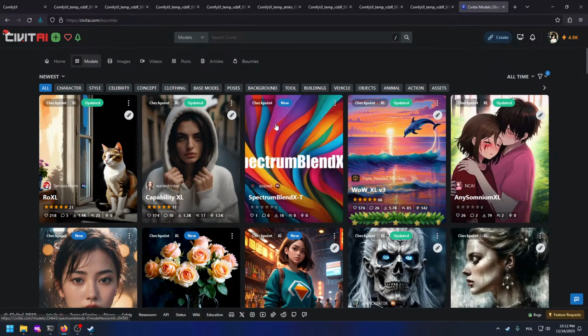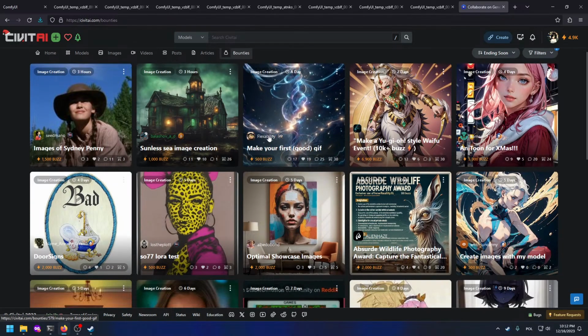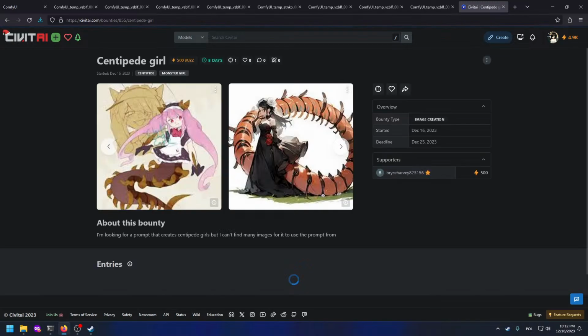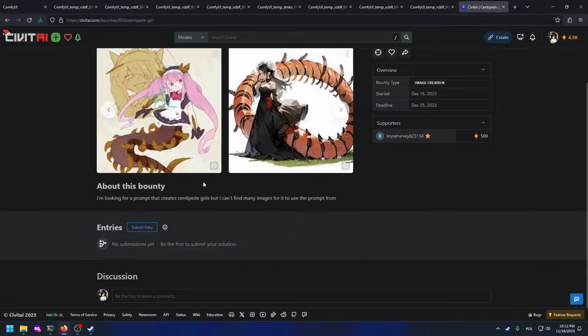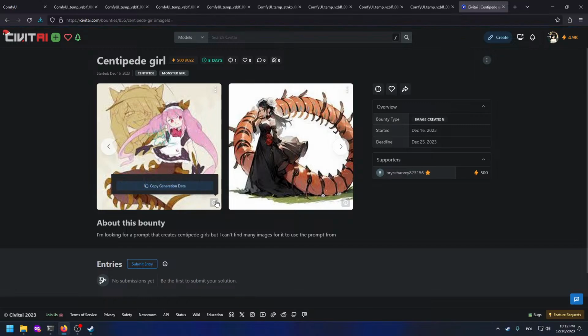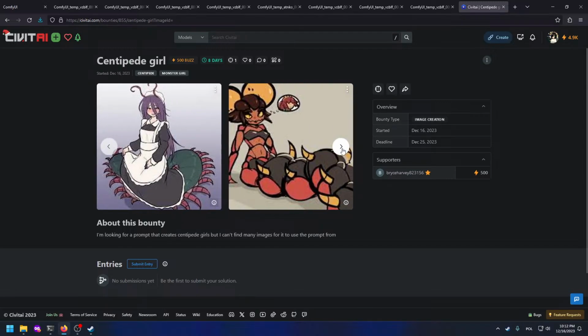Again, if there were more fun bounties, I'd try them. Unless you have some ideas, because I might want to make a centipede girl. Oh, there's no generation data, it just shows the generation data thing.